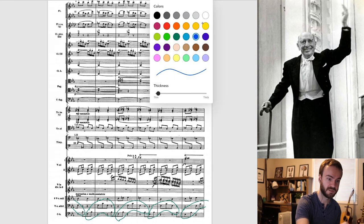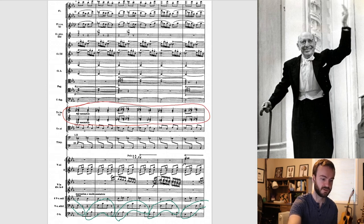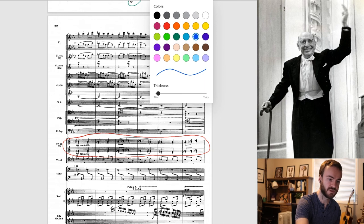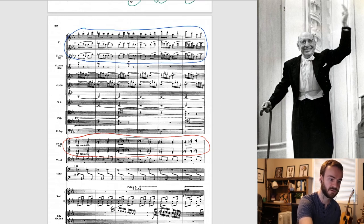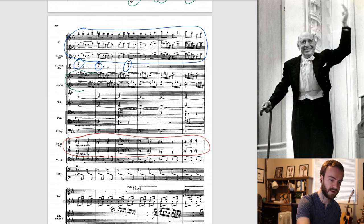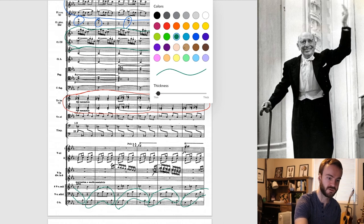That's definitely the primary material of this section. Let's notate this so that we have, okay, trumpets very clearly playing the most important material. I would say maybe flutes are secondary. Sure, let's do flutes as secondary. Obviously, clarinet. It's playing key notes in the flute part. Then we have this background blurring texture that's being created by the clarinets. And then everyone else, I think, is just fitting into the background texture, with a notable exception.